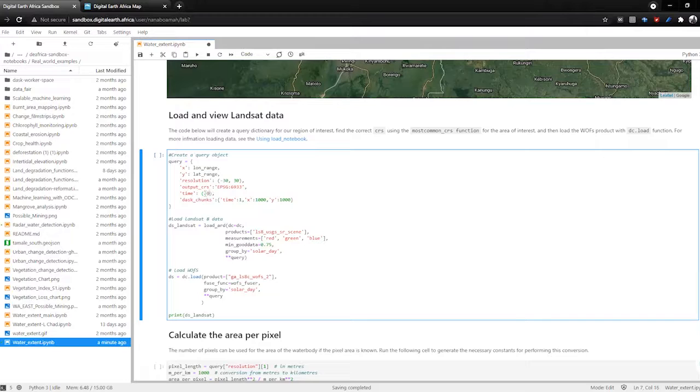You can actually type 2015 as a string. Automatically, the system will know that you are working from January 2015 to December 2015, so it will do that query for you.